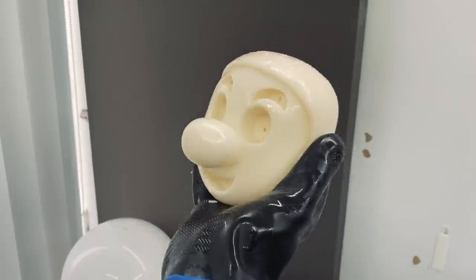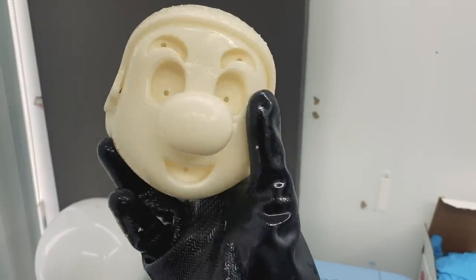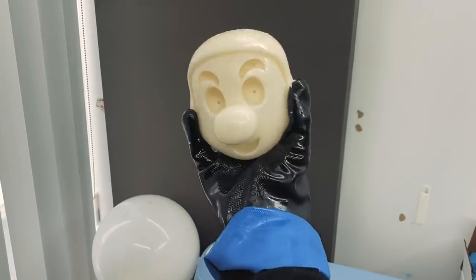Now Mario's got his hair. Okay, sick. And then his hat. There's our Mario head. His hat. Pop the hat on too. I feel like we're probably gonna sand a bit of stuff. Next step, let's clean all these guys off.